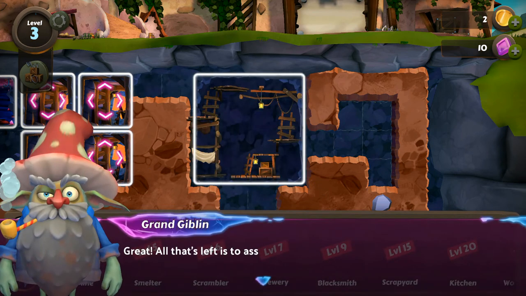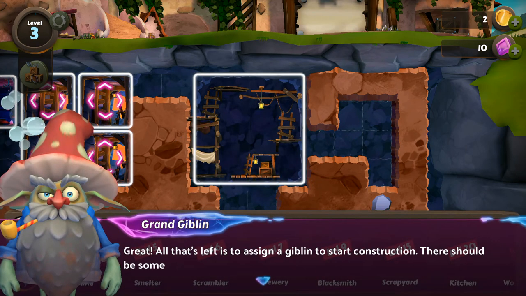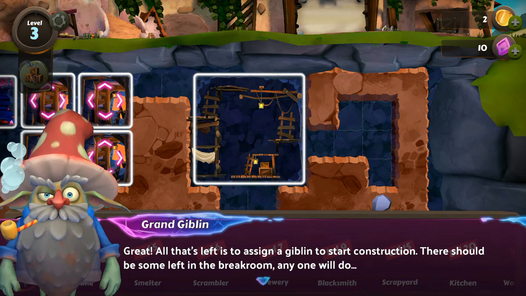All that's left is to assign a Giblin to start construction. There should be some left in the break room. Anyone will do.